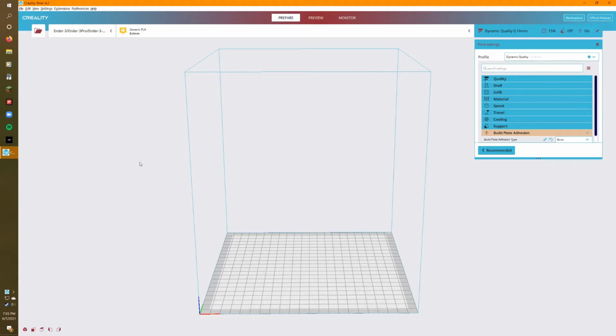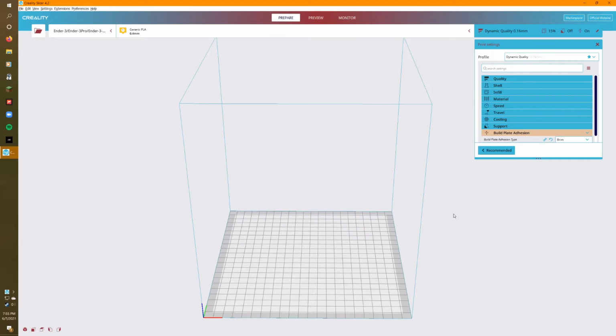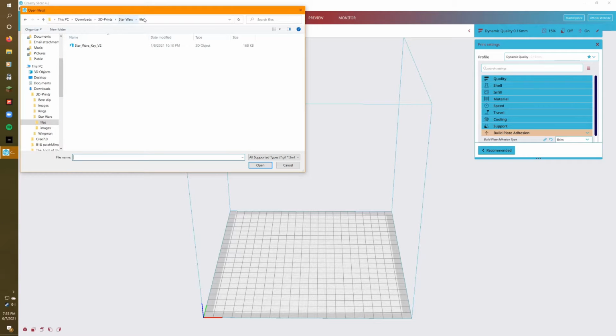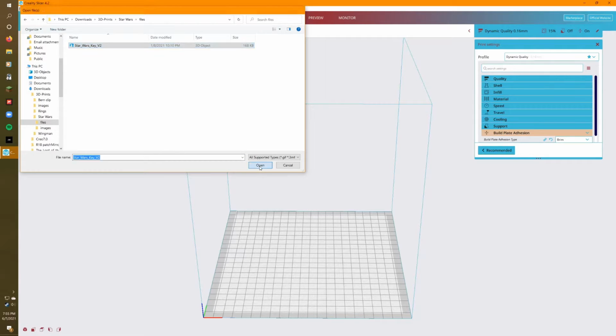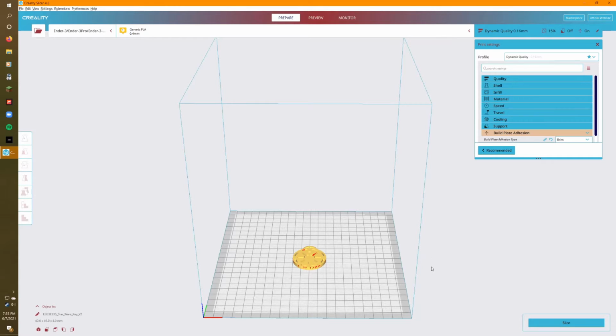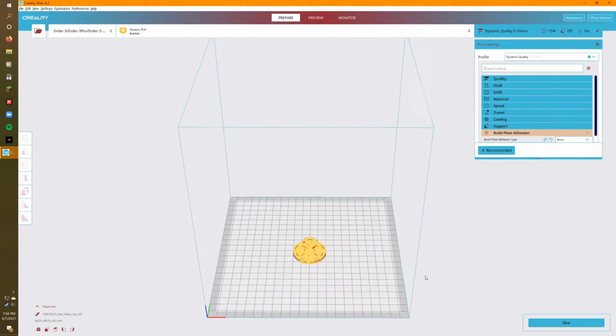So I'm going to want to first grab my part and get it into my printing space. For me, I go to this little file folder symbol up here in the top left, click on that. It automatically takes me to my file location because I've been here before, but if it doesn't for you, you'll just want to navigate through all your files until you find where you saved your 3D object. Now this is in a .stl file format, which is what I specified earlier. We're going to want to select it and press open. And that plops it right down in our printing space.